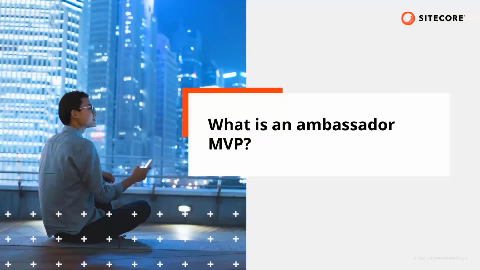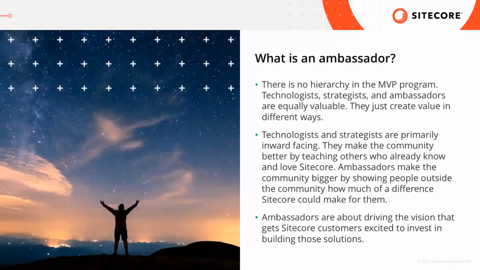Let's talk about what is an Ambassador MVP. You can think of the role as very analogous to an ambassador in the political sphere. It's a person who helps one community understand another community and represents the interests of them to each other. There's no hierarchy in the MVP program. Technologists, strategists, and ambassadors are equally valuable. They just create that value in different ways.